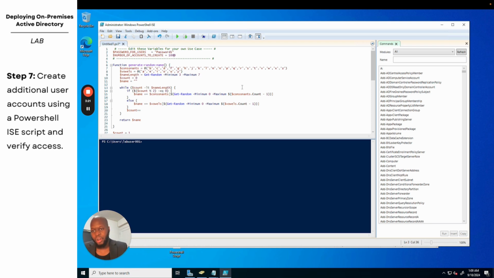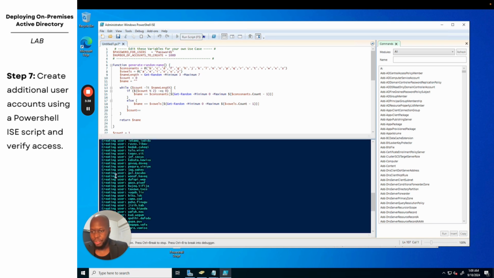And once all of these users are created in the employees group, we're going to make another group policy that allows them to remote desktop into any client. So let's go ahead and run this script. And now you can see we're creating users all with randomly generated names. If you look over here at the line, this will give you a good idea on how many users were created. It's not completely accurate because this is counting the lines of the script, so this is also adding in the first couple of lines that say what's going on.